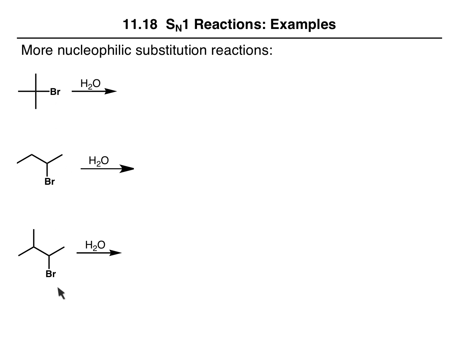Here we have a few examples of some nucleophilic substitution reactions, and rather than using a very strong nucleophile, we have a very weak nucleophile. Whereas hydroxide, HO-, would be very strong, water is a much weaker nucleophile. However, it can still convert t-butyl bromide into t-butyl alcohol with HBr as a byproduct.